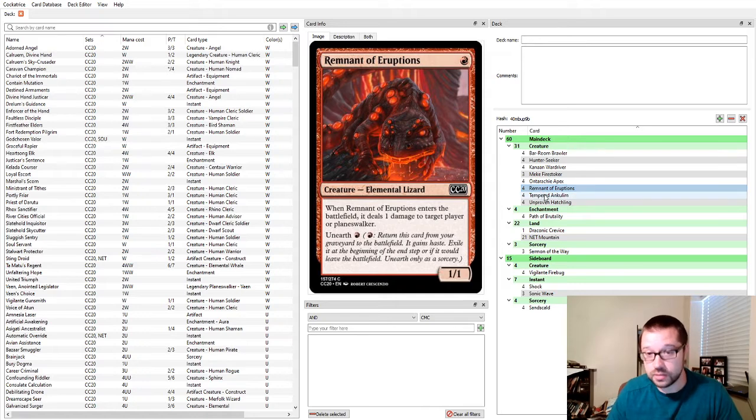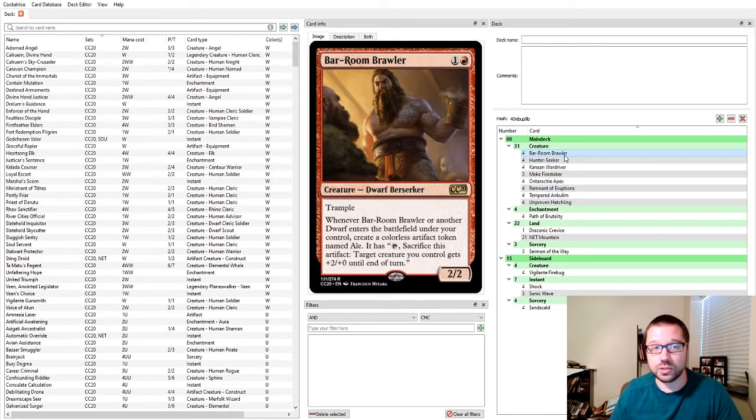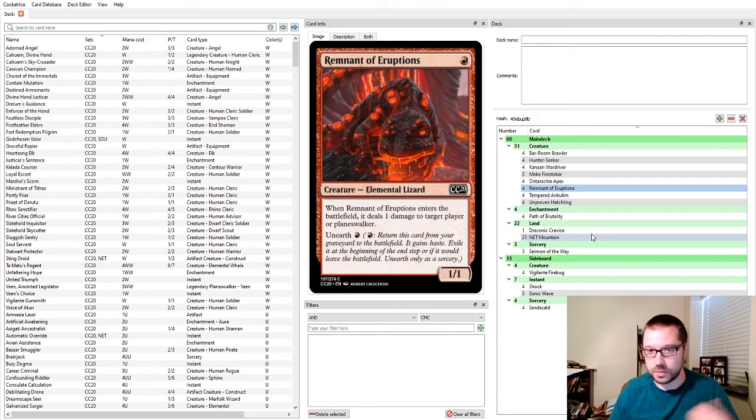When this enters play, it deals 1 damage. So a lot like how Barroom Brawler kind of gives you almost reliable 2 damage to their face, Remnant of Eruptions immediately deals 1 damage to their face, which is better than if this were to just have haste sometimes, because if you draw this late and they have a lot of blockers, you're not going to deal that much damage with your 1/1 with haste. But here you for sure get that in, and then you can chump and then unearth it on a later turn to deal an additional 1 damage.